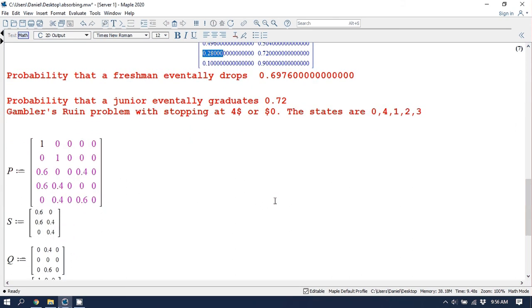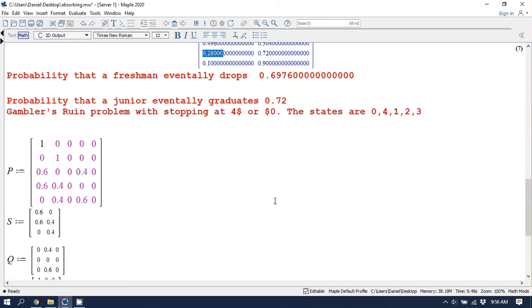All right, so my next example is the gambler's ruin problem, but a little bit more complicated than the one I wrote in the notes. Let's say you have more possibilities. Let's say you stop at $4 if you accumulate $4, or obviously if you go broke. So with each trial, you either win $1 or you lose $1.